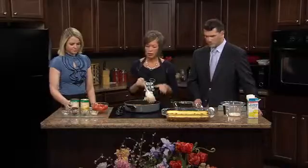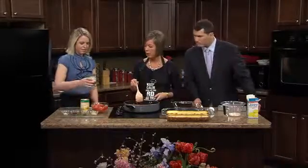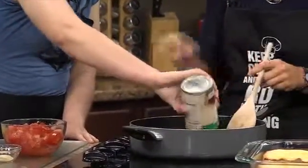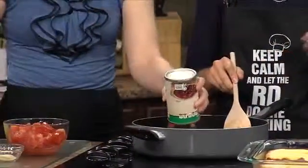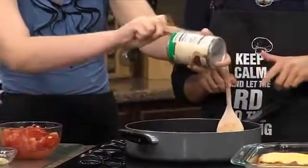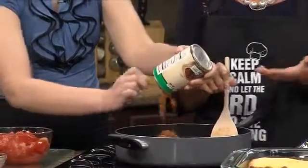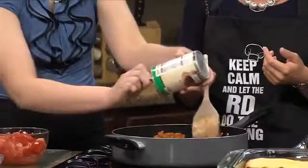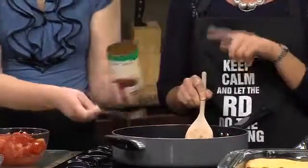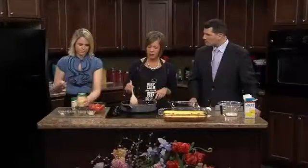Now, Lauren, I'm just going to have you add the rest of the ingredients that are going to go in the base of the casserole. What am I dumping in right now? That is chili beans in sauce. Normally, chili beans in sauce is really high in sodium, so I was really excited to find that they had no salt added. Oh, great. And how much is that really saving you sodium-wise? I think there's only 10 or 20 milligrams per serving in the no salt added, where there's more like 200 to 300 in the original.